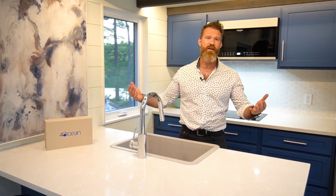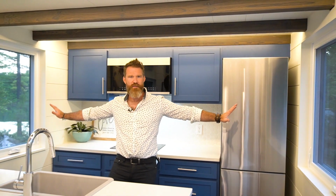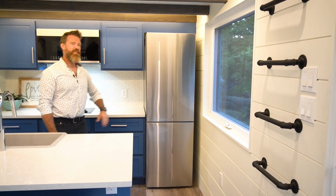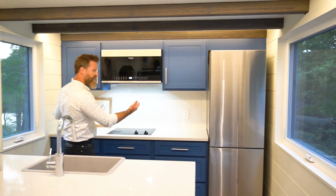And one of the coolest features about putting this whole kitchen on one side of the house enables us to use the full expanse of the house for kitchen stuff. So we're able to have the full fridge on the one side, and then we're also able to have a 24-inch bank of drawers on either side of the range.